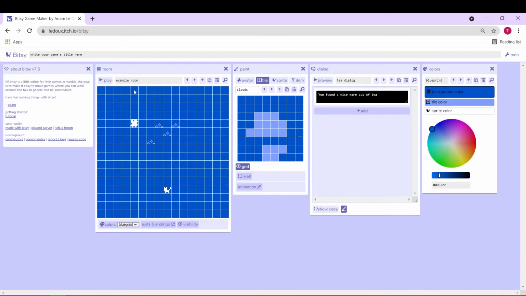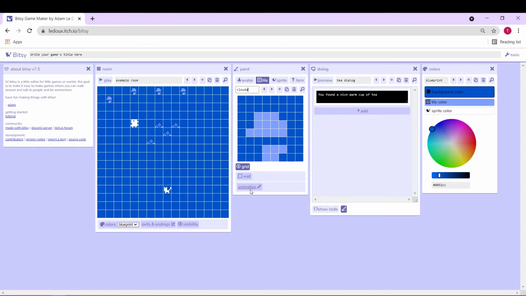So with the clouds tile, I'm going to click on one of the squares and I'm just going to start painting in some clouds in my scene. Now, I maybe want to make this a little more interesting. And this is where things get really exciting in the paint tool. We can actually add animations to various things within the paint tool. So for example, with our tiles, maybe I want my clouds to slightly move.